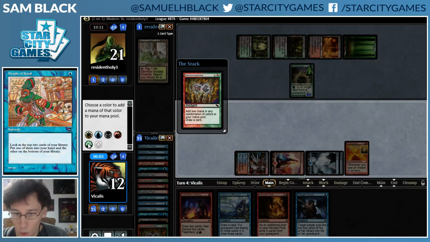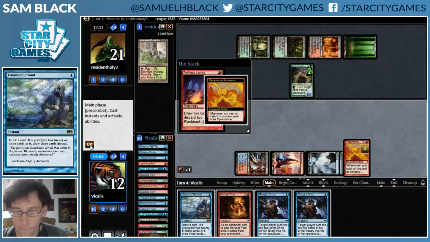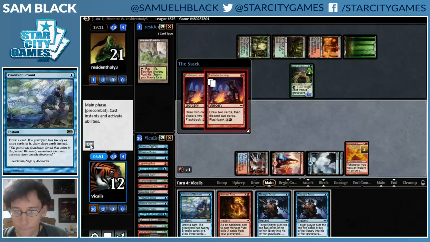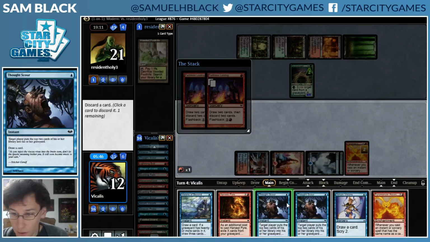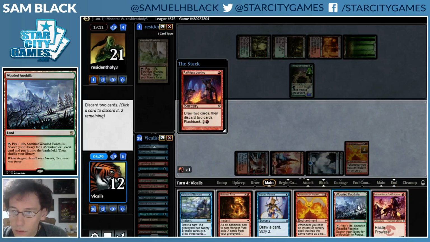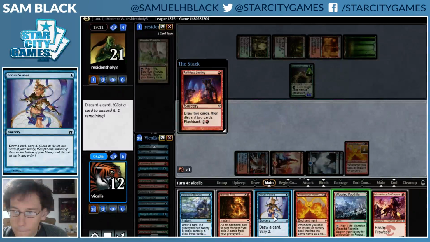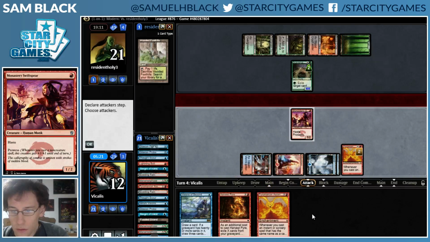Let's see, I've only gone through one Lightning Bolt. I think I want to try to just find Lightning Bolt with Faithless Looting here. Discard Thought Scour and Thought Scour. Alright, that didn't work. I've played a land this turn. So I'll just cast Swift Spear and pass.